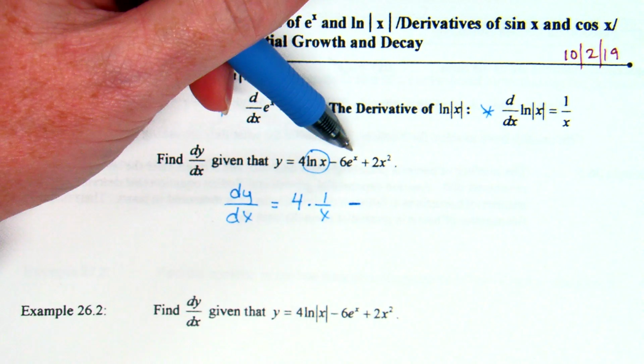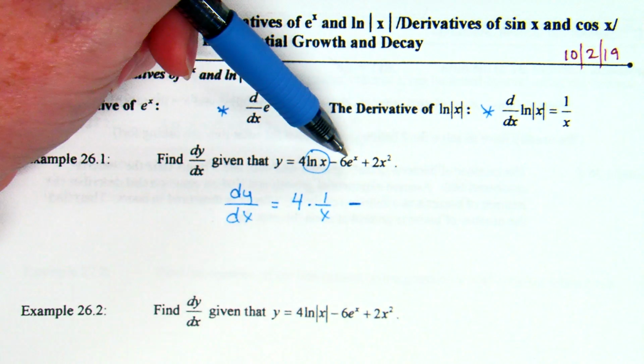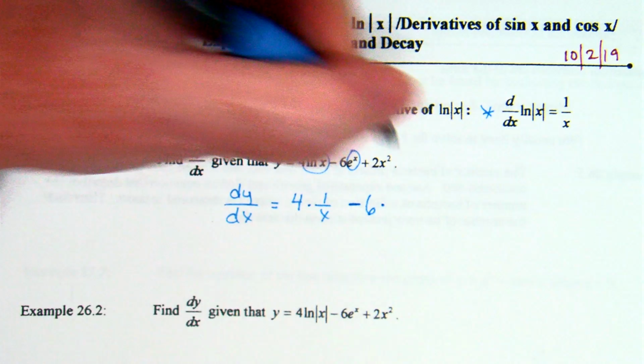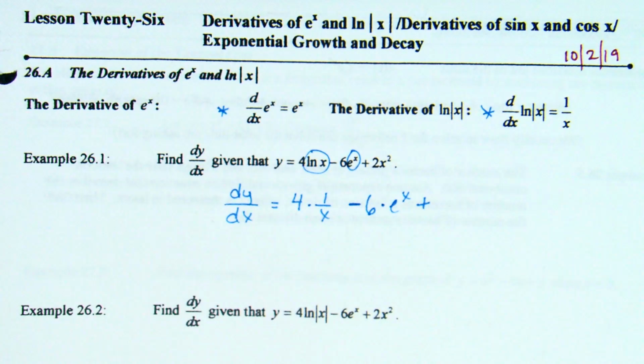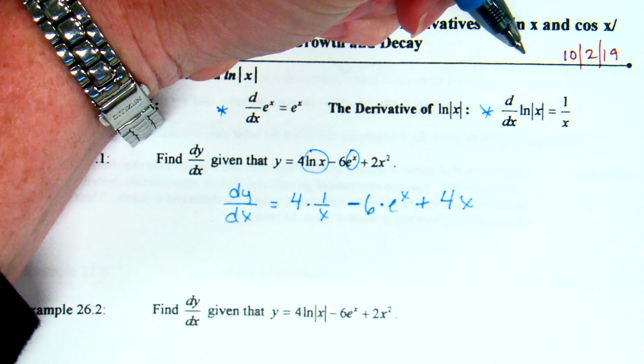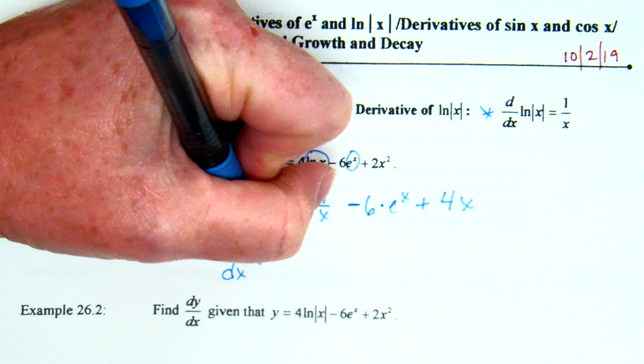Derivative of minus 6e to the x. Exactly that, because the minus 6 is just a constant. You carry that down. What is the derivative of e to the x? E to the x. Plus the derivative of 2x squared. That's easy. Going back and using our previous rules, bring that 2 out front and multiply. 2 times 2 is 4. X to the 2 minus 1, which is 1.